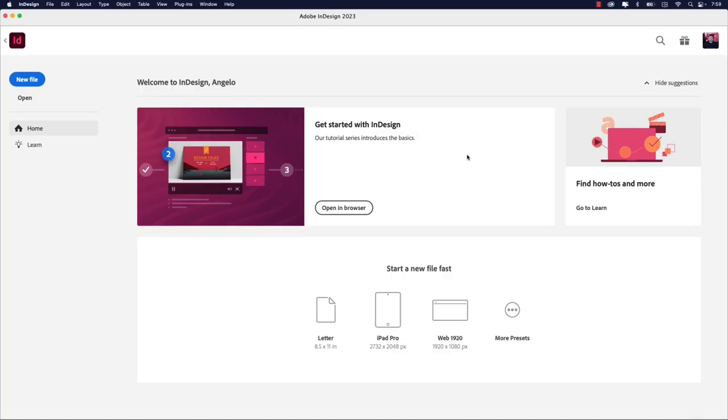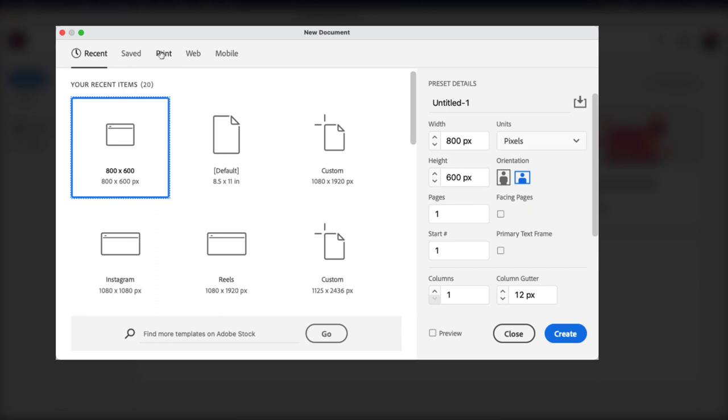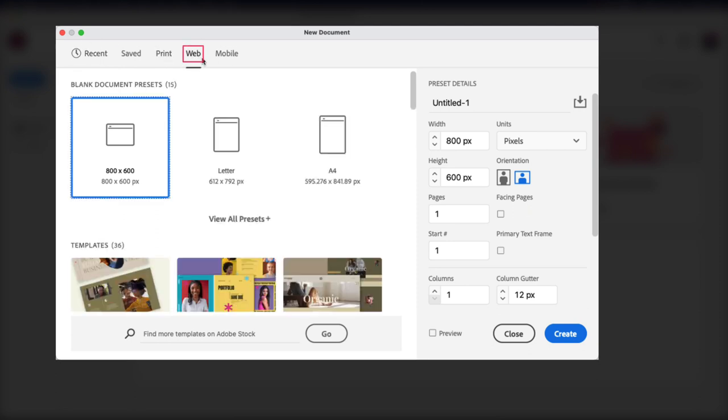All right, in the first step, let me show you how to create the document for the mobile magazine. I'm going to click New File, and then I'm going to choose Web from the selections up top. I'm going to set the width to 1080, press your tab key a couple times until you get to the height, and let's set that to 1920. Now, once you press tab, the orientation will be set to portrait, and that's fine. We're only working on one page because we're going to be applying the mobile magazine into a scrolling frame container. So let's keep that to one page.